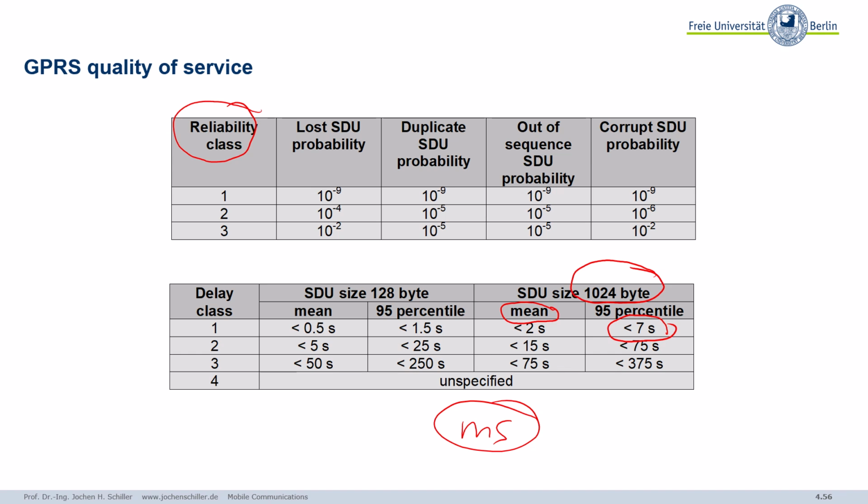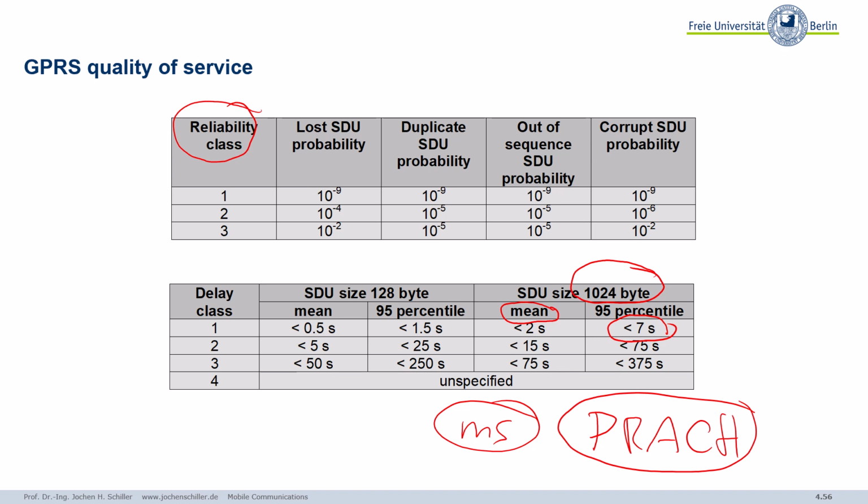Why? Well, first of all, it takes some time from the mobile station to the base transceiver station because of the algorithmic complexity, forward error correction. I explained this already. And then, in addition, GPRS cannot immediately access the medium, but first it has to use a packet random access channel. And there you use this kind of slotted ALOHA scheme. You might have collisions and you compete for empty slots.